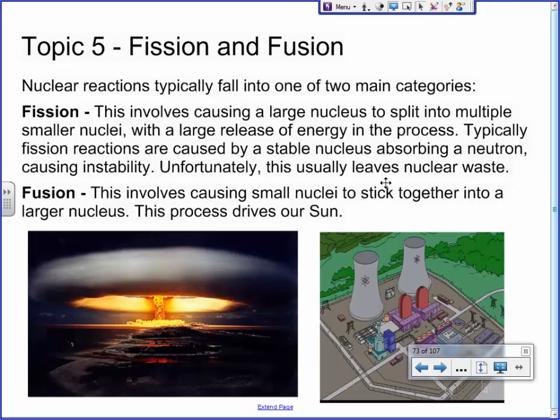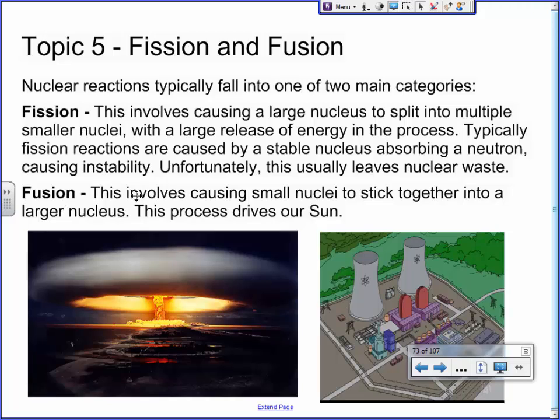What you want to do is take a nice stable configuration where you have 200 or whatever it is. What's the molar mass on uranium? Can you see it? 238 or something, give or take. Yeah. So you've got 238 particles all shoved together in a nucleus, and they're relatively stable. And all of a sudden, you shove in one more neutron. It basically can't handle it anymore, right? It's like the scale was able to handle this much, you throw one more on, and all of a sudden the stability breaks. And so the glue that holds it, the strong nuclear force, breaks into pieces and splits into two. Here's a downside, though. This involves nuclear waste.